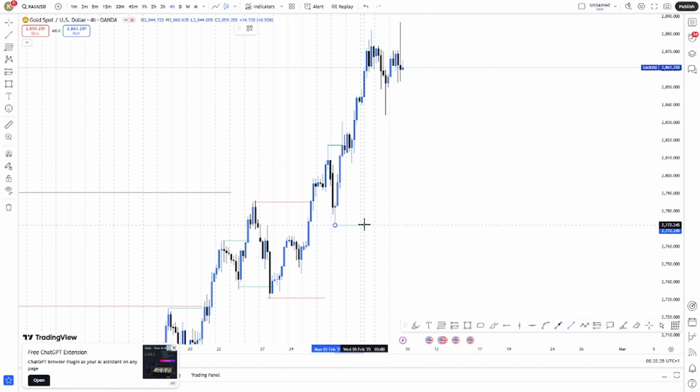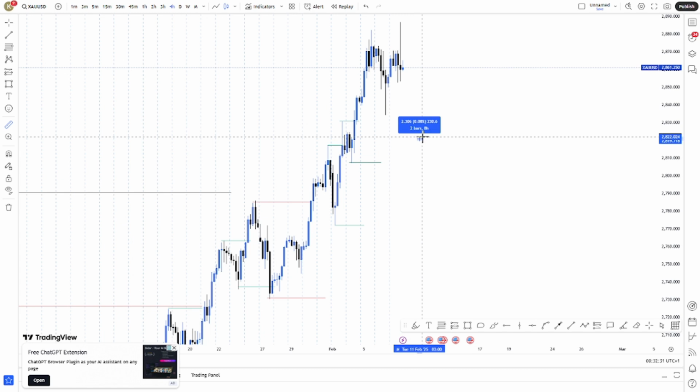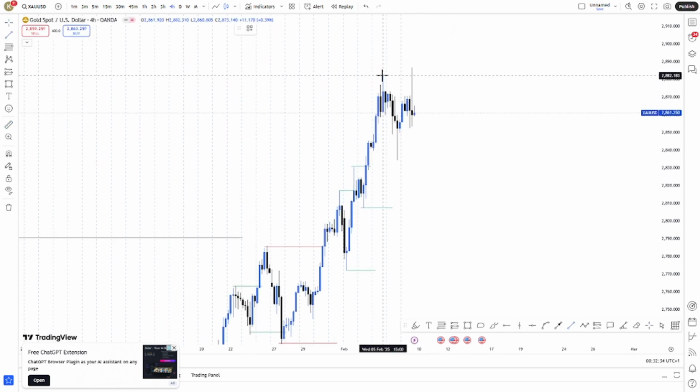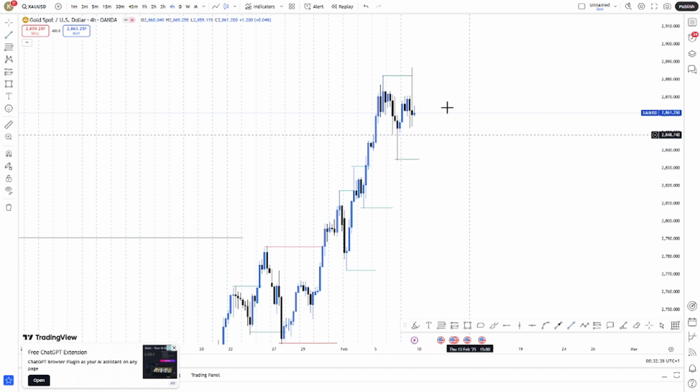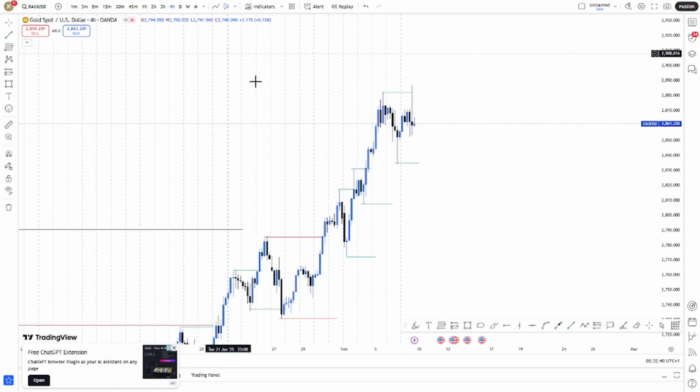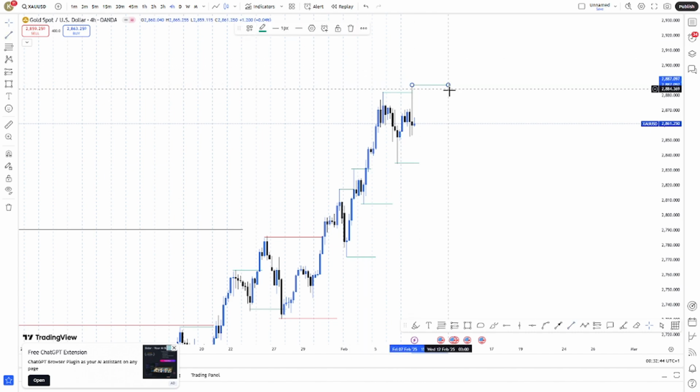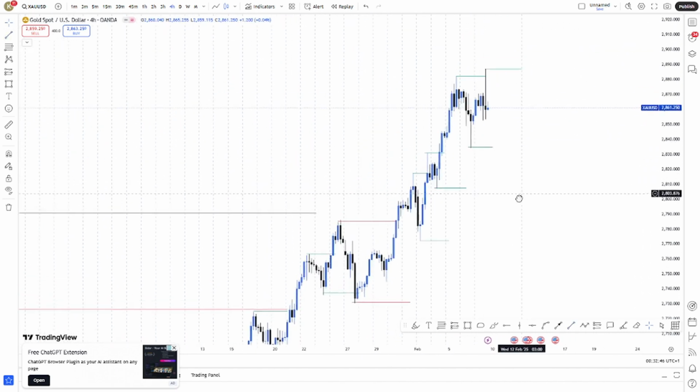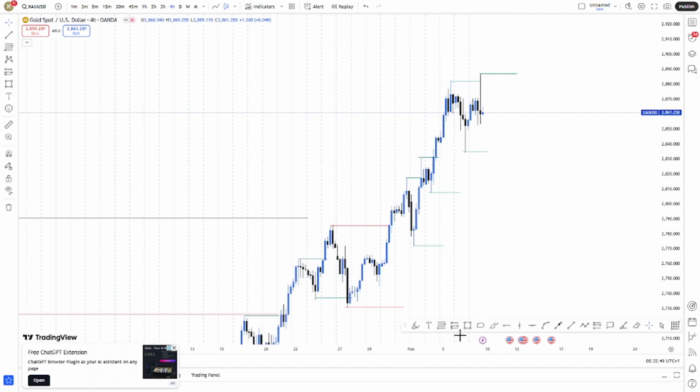And we have this as green, and then we have this as green, then we have this as green, and then we have this as green, then we have this low as green too. Currently, what about this? Well, let's make it green, we can verify that later. So now we have a lot of clear 4 hour structure. So let's see what we can verify.